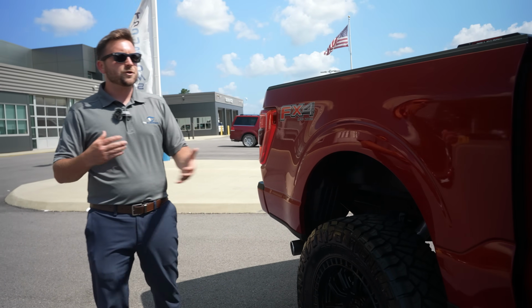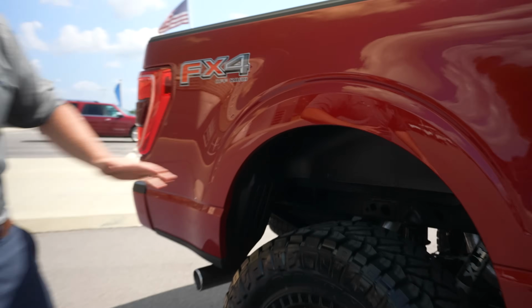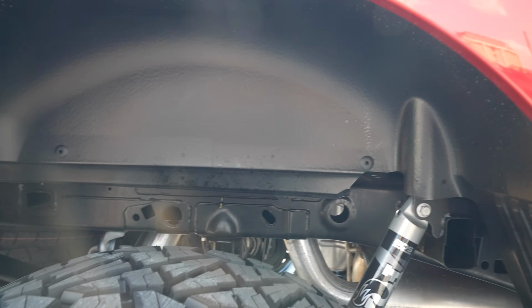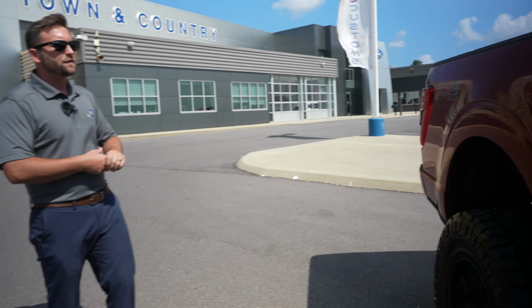A couple things that we don't mention a ton of, because we don't see it as something a lot of people are gonna notice. The first one's gonna be these wheel well liners. They really complete the look of this truck. It sleeks it up. It kind of hides all that unfinished looking stuff that can be up under there. You can kind of see some red under there when we don't do it. You see a little more of the frame rail. And again, those just make it more sleek, more finished, really refines the look.